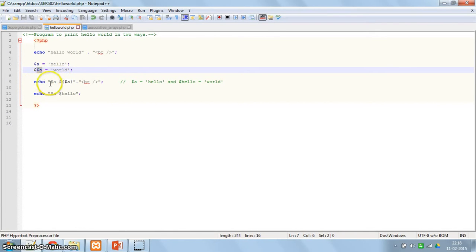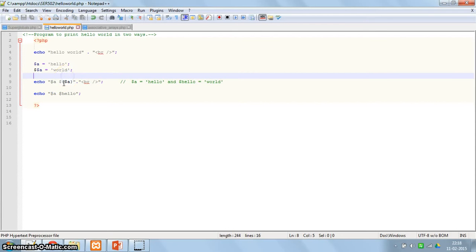When we do this echo statement, the $a inside the parentheses is evaluated first, which gives us the string hello, and $hello in turn gives us the string world. So this is what a variable variable does.